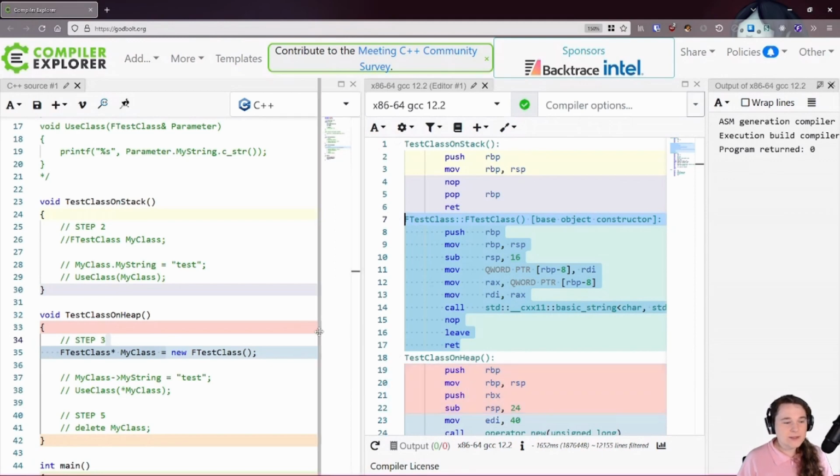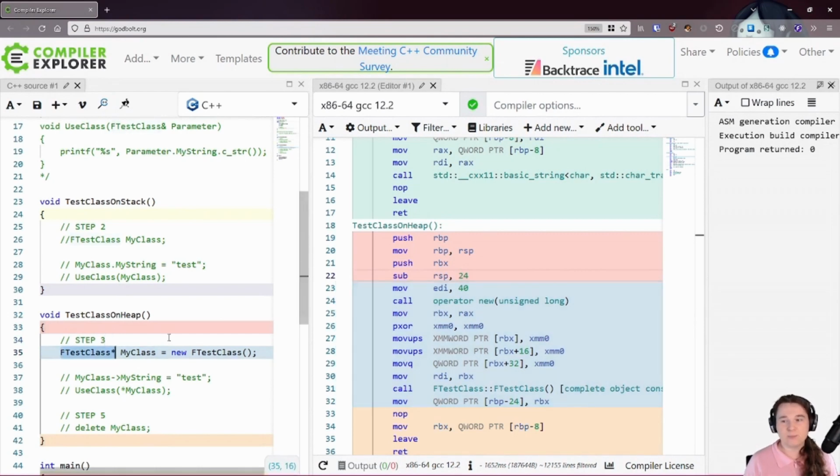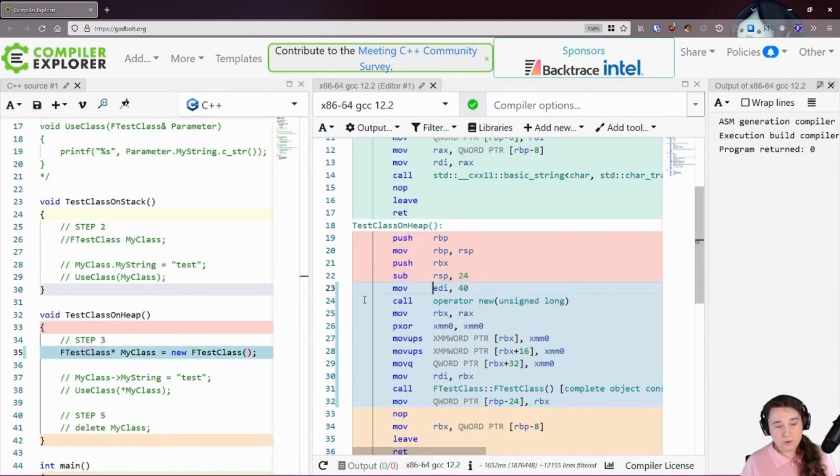Now, how does heap allocation work, right? So if we go down here, we're still moving this stack pointer, but we're moving it by less now. We're moving it by enough to store the pointer, the pointer being the 8 bytes here. We need enough stack memory to store the pointer on the stack. And then after we've made room for the pointer, we are going to call the new operator with the amount of bytes we want to reserve. So in this case, the compiler is saying, please reserve me 40 bytes for this ftest class, and call the new operator, and this is going to give us dynamically allocated memory on the heap, 40 bytes.